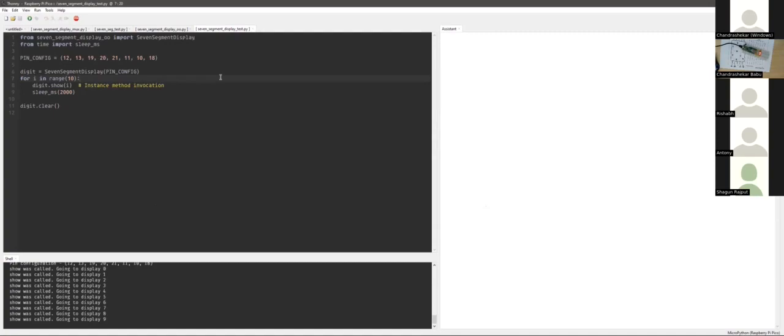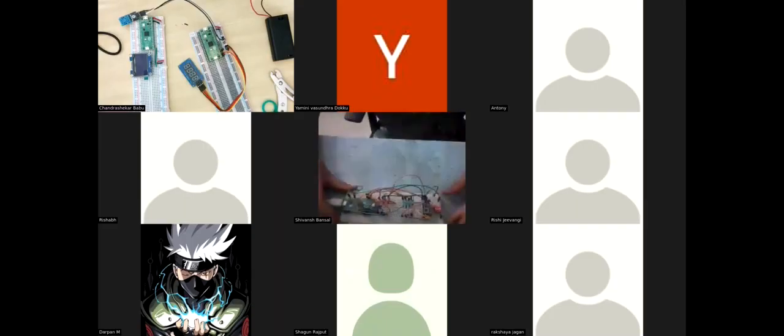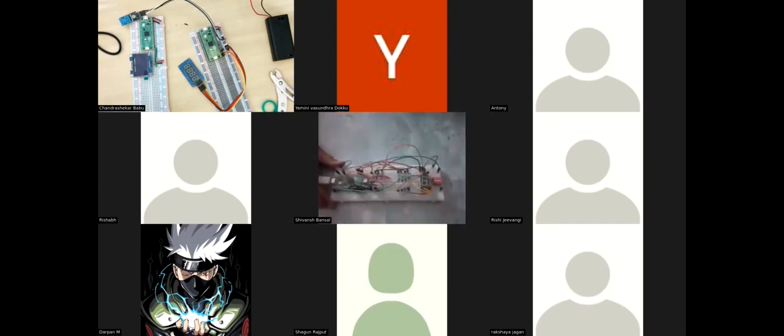Ultimately, okay, turn on the video, Shivansh. All right, nice. I know actually it's a very complex circuit because of the number of wires. Yeah, obviously. So I run the code and the 0 starts showing. Okay, turn on. Okay, very good. Turn off. Turn on again. Turn off.